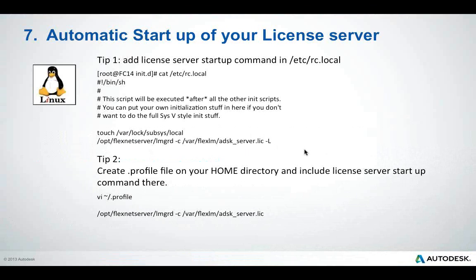So on the Linux side, you can create the file like rc.local. You can put the license server startup command into the rc.local file. You just open up the file, put it there, and then start the server. And whether you're logged in or somebody else is logged in, it's going to start for you. Alternatively, you can also create a profile file there and set up the license server there. So that's basically what relates to setting up a license server on a Mac and Linux.